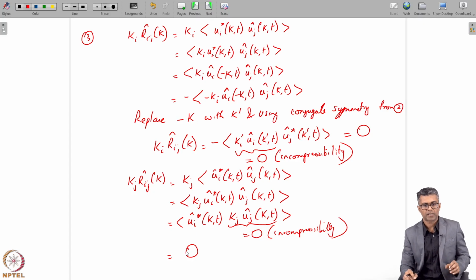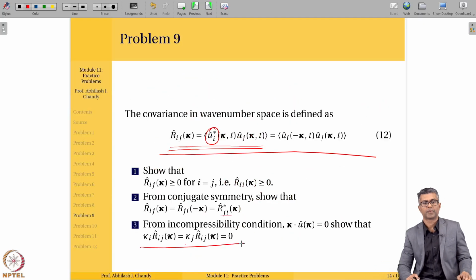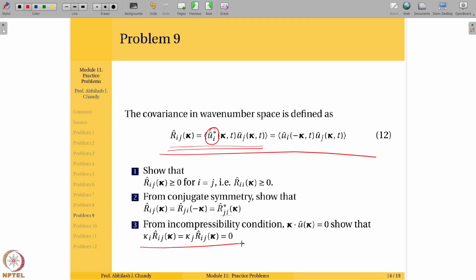So what I've done is I've taken each part and proved it to be equal to 0. Isn't that what I had to do, right? Okay, I hope you found this interesting, I hope you found this helpful, and I hope you understood it. We have a few more problems to work out, which we'll work out in the next class. Thank you.